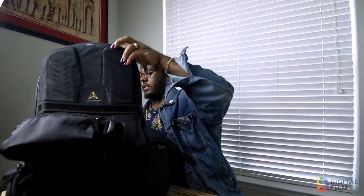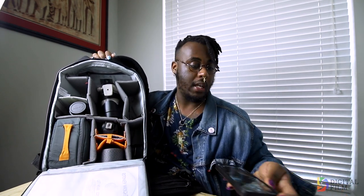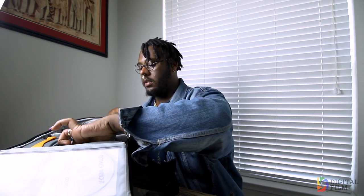Right, and here is what is inside the bag. Now, there are a few things missing out of this because I only currently have one camera right now. I need to put that on silent. We're gonna start this off with different sections, different items. We already did the bag, so item number one is a Peak Design camera strap. Great investment, 60 bucks. Best 60 bucks you're gonna spend.